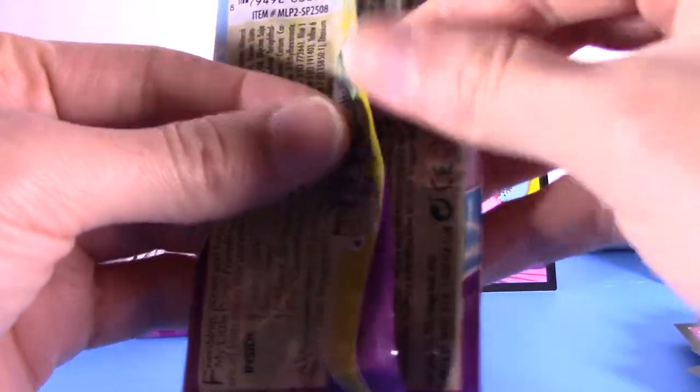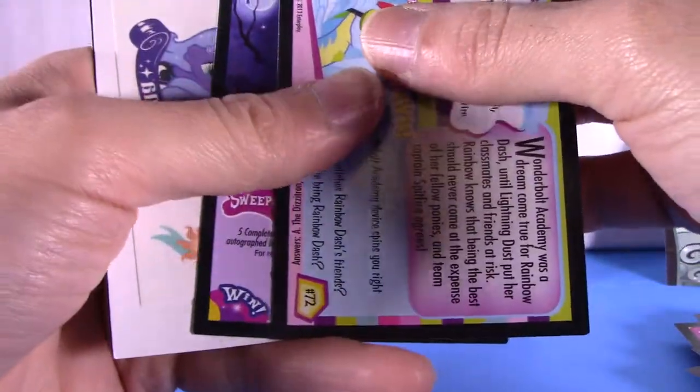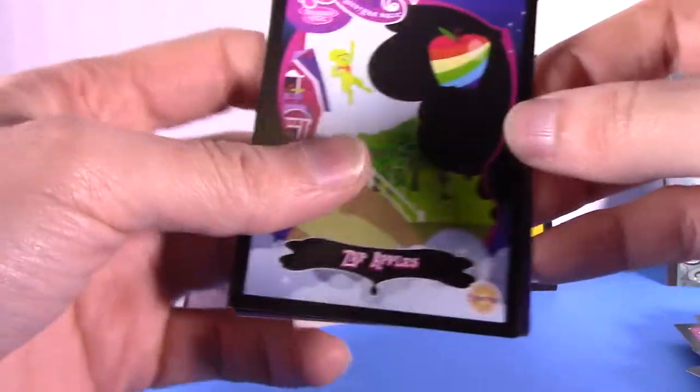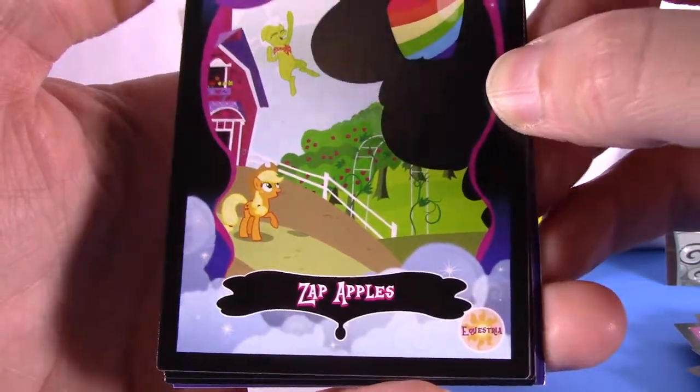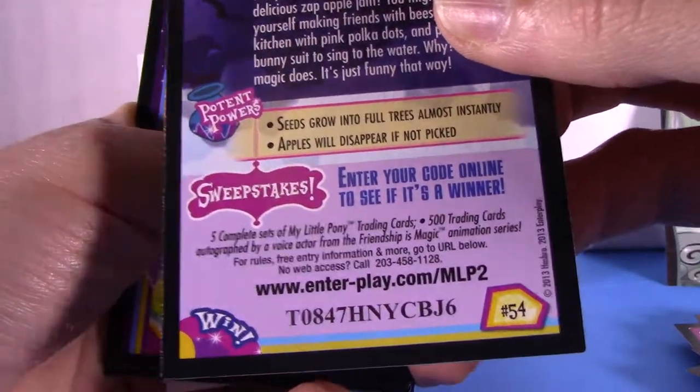I haven't found anything really good. Like I said, it's in the first set of the half of cards. Well, looks like I might get something interesting in the background. Alright, zap apples. Chain power.